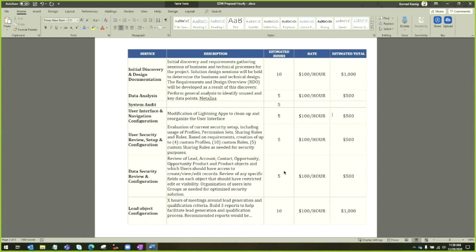Yep. So what I would do, if you're concerned about that, is call this your standard setup, like your professional package, your professional Salesforce implementation package. And it includes all this. And then what you could do is basically just save this document as your quick, I forget, we used to have these packages at the consulting firms. It was like your quick setup or your kickstart implementation or something like that. And what we would do is we'd come through and we'd knock off, like, we're going to do no data analysis. We're going to do no system audit.